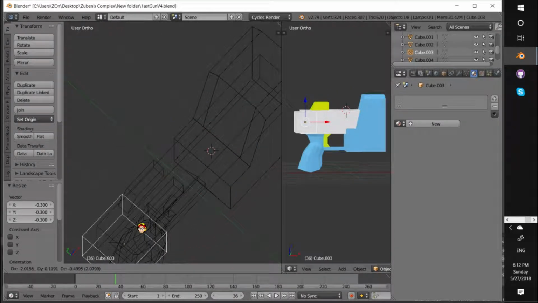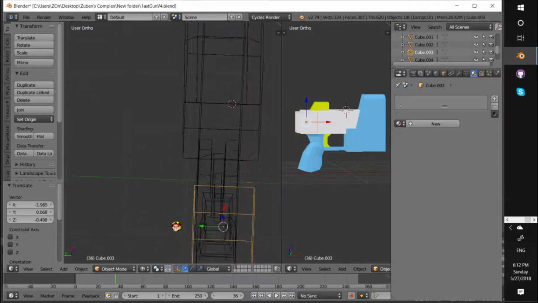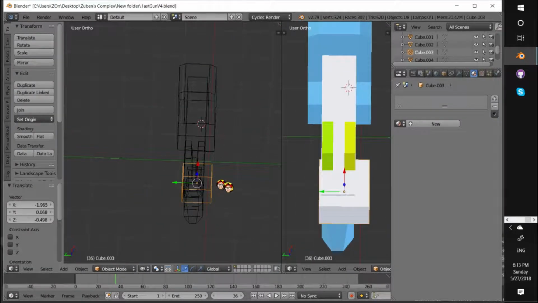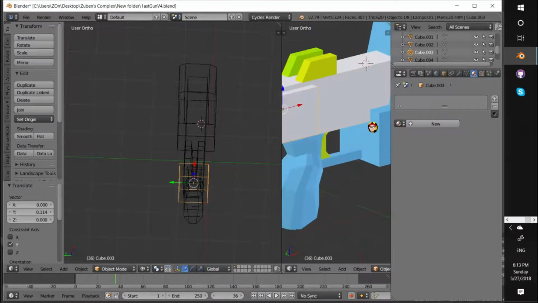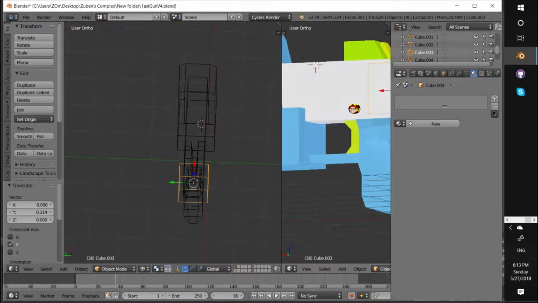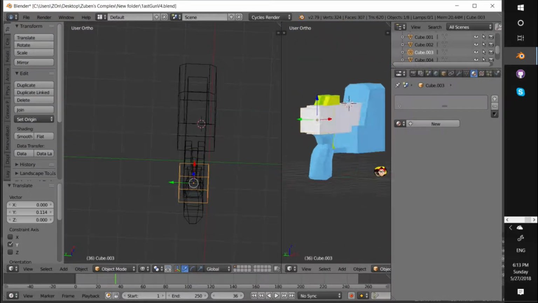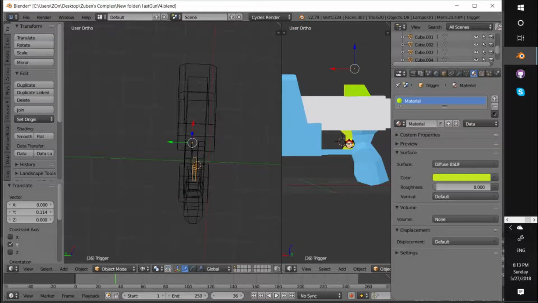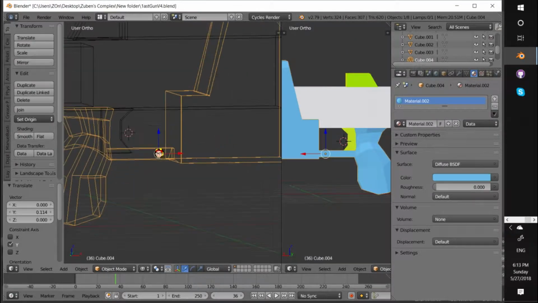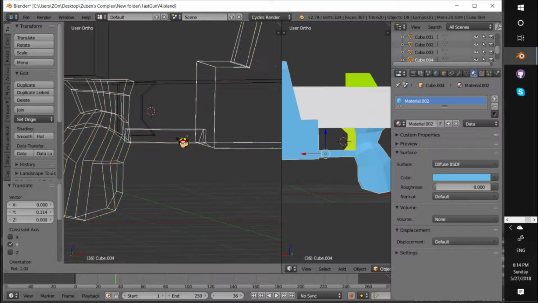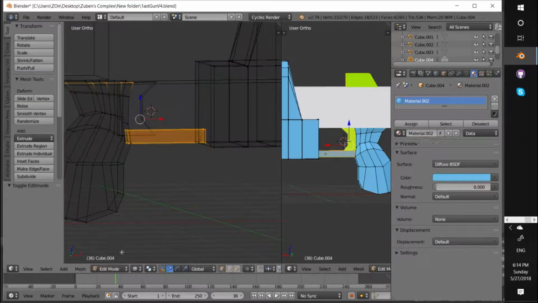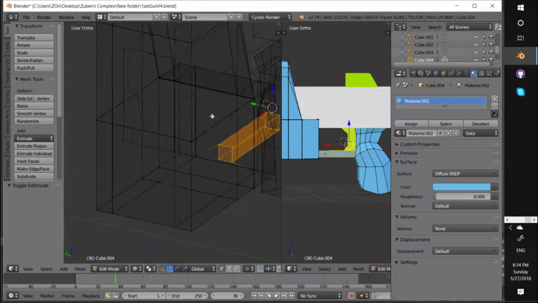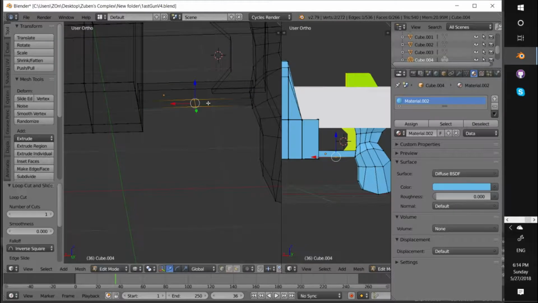At this point, I'm just looking at other reference and other sci-fi guns, like tons of other sci-fi guns out there, every type of sci-fi gun. I noticed that I needed more like a battery space or a power pack, so I put that right there. And the other thing too is that this gun is a default gun, so this weapon itself will regenerate its own bullets. So I had to think about, okay, I don't need a removable cartridge like I would have in other weapons. And this weapon also will be upgradable, and you could add additional ammo, so forth and so on. And ideally this gun will turn into a rifle.